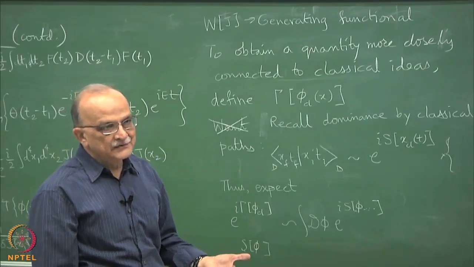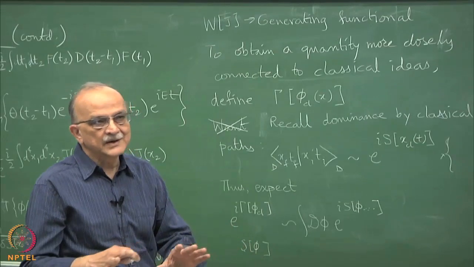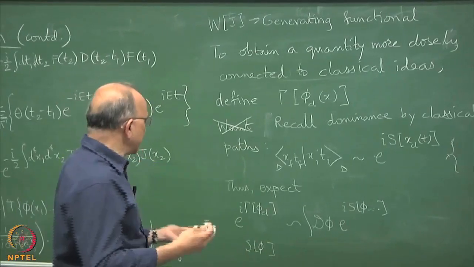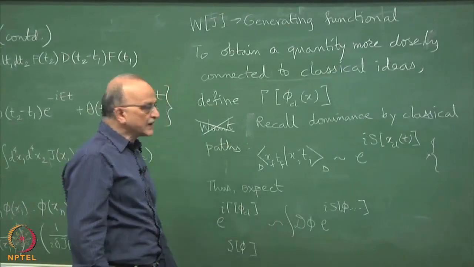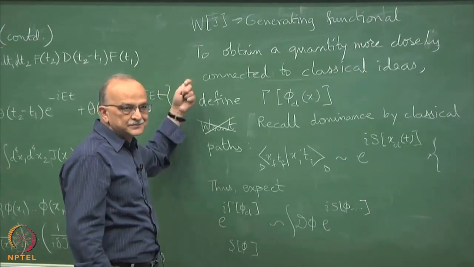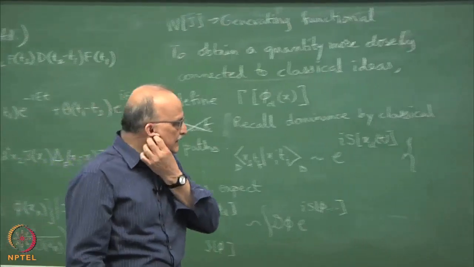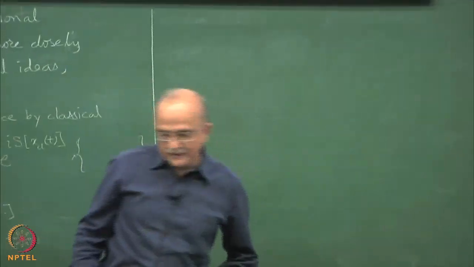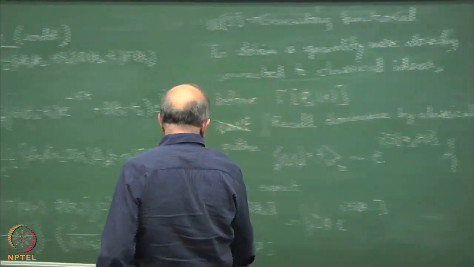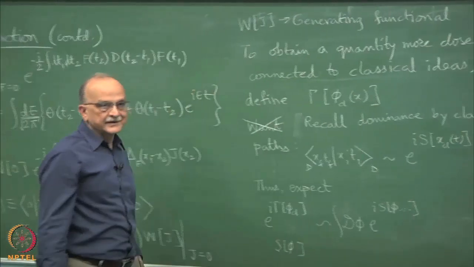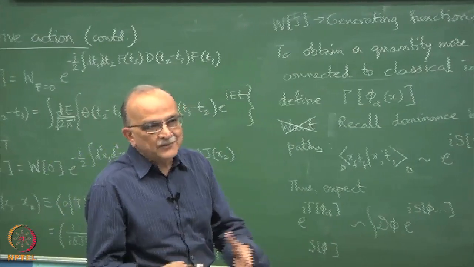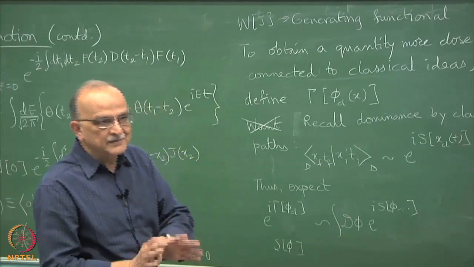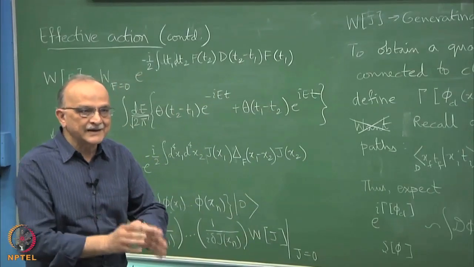This is the idea. So then you can see the whole system as evolving as if it is a classical system in terms of some argument called phi classical. So the question is, how do you link the two? So as I said earlier, it is like the potentials one defines in thermodynamics. It is not the naive classical field that you would have put inside the ordinary action. It is dressed up by quantum mechanics. It will be a classical variable, but not what you would have expected naively classically.